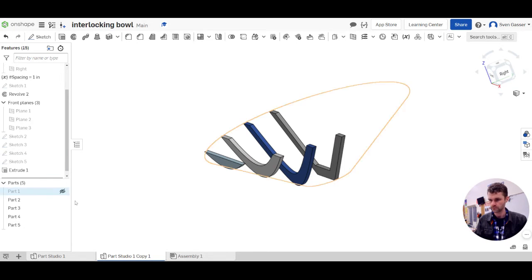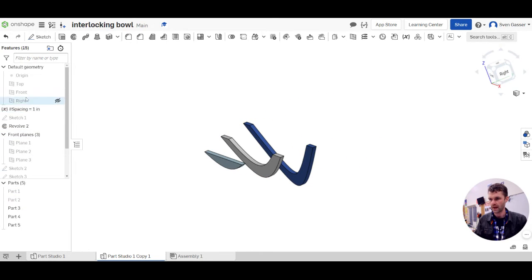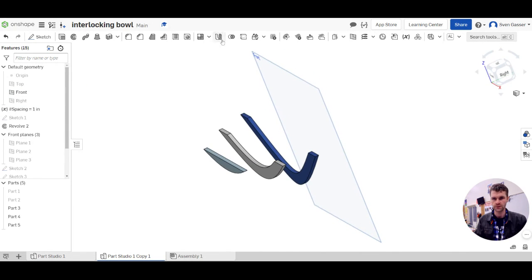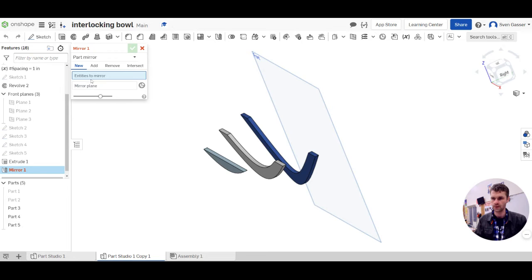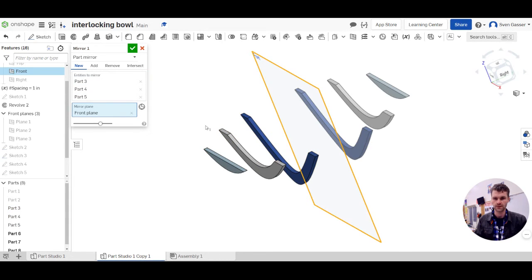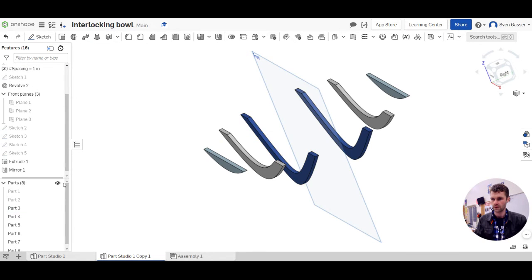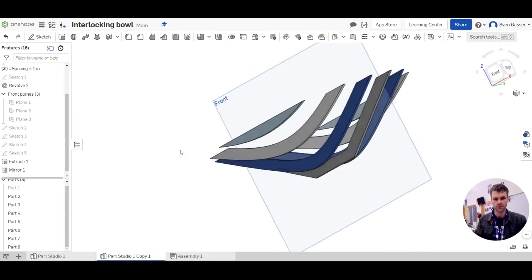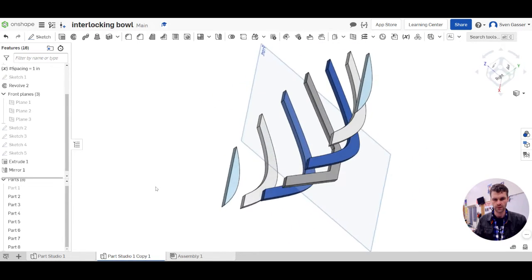Now, that part is the center part. So I'm going to hide this one for a moment. I'm going to bring back that front plane right there. Now I can do a mirror image over that to mirror the entities. Excuse me, entities to mirror. These are the things I want to mirror. The mirror plane is that surface. And there we got it. Let's see, I'll bring that part back so you can see it again. And that is looking pretty good now, right? I got all those pieces going in that direction.